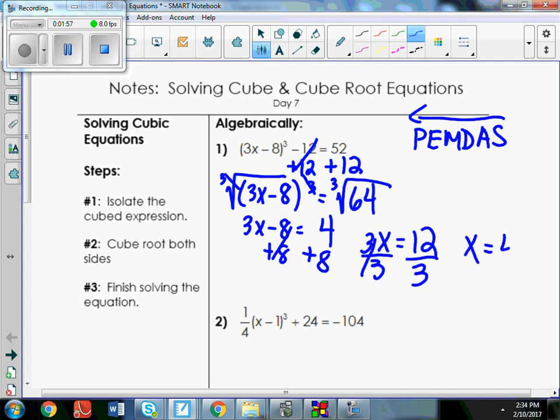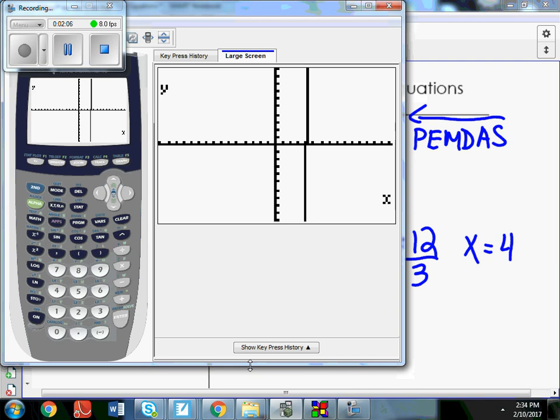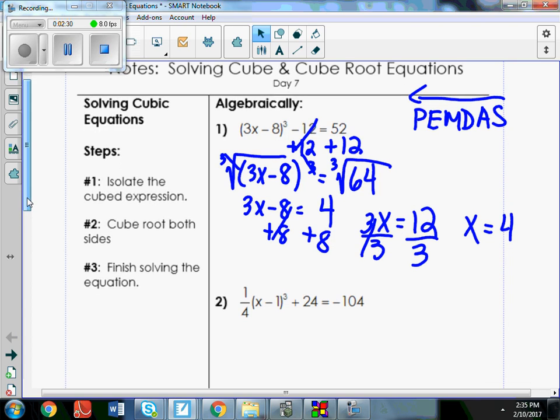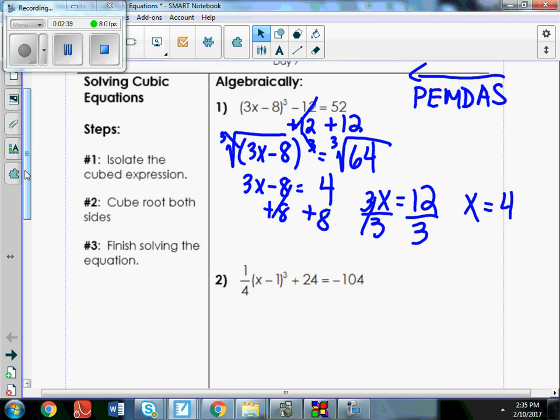And so what that means for your cubic is, if I type that in my calculator, it's going to have a root at 4. See it crossing at 4? That's what that tells me. I've solved for the solution, zero, x-intercept, or root. Okay, and most of the time there's 1. Occasionally, when there's a squared term inside the parentheses or underneath a cubed root, like we'll look at some of those, it'll be a little bit different. But 99% of the time, if it's a true cubic equation and it doesn't have anything weird like that, it's going to have 1 root.